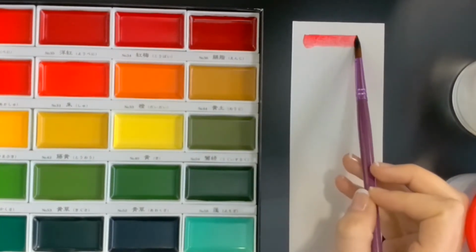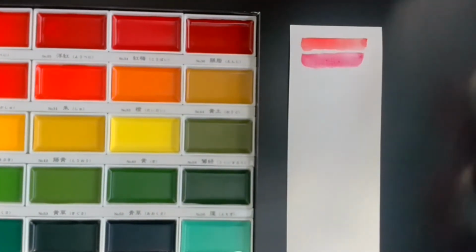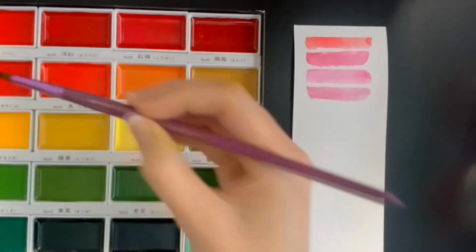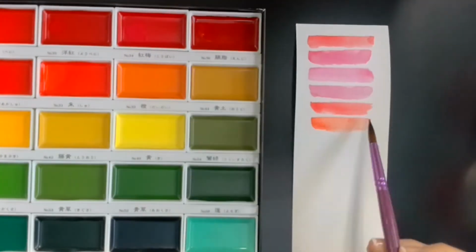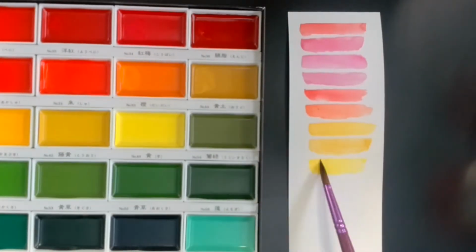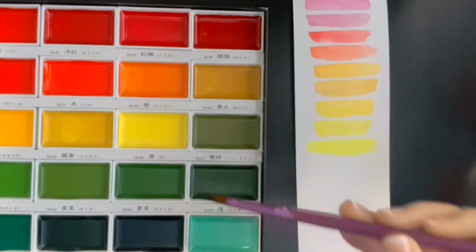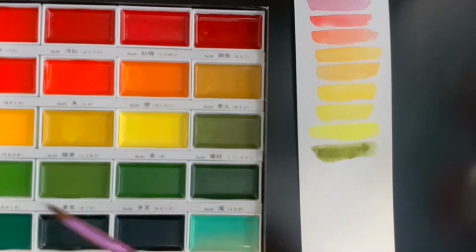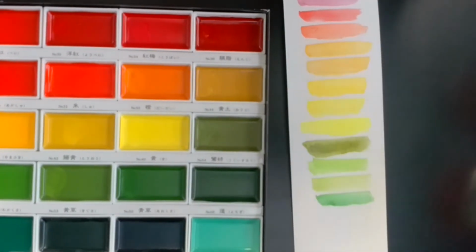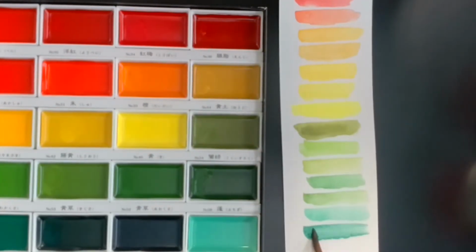Kuretake's colors, the first time I tried, seem to be really pigmented. And yes, as I told, there are a lot of similar colors like reds and yellows, which I think is not so necessary, but okay, it's a big palette, it's normal to have a lot of colors which differ slightly.